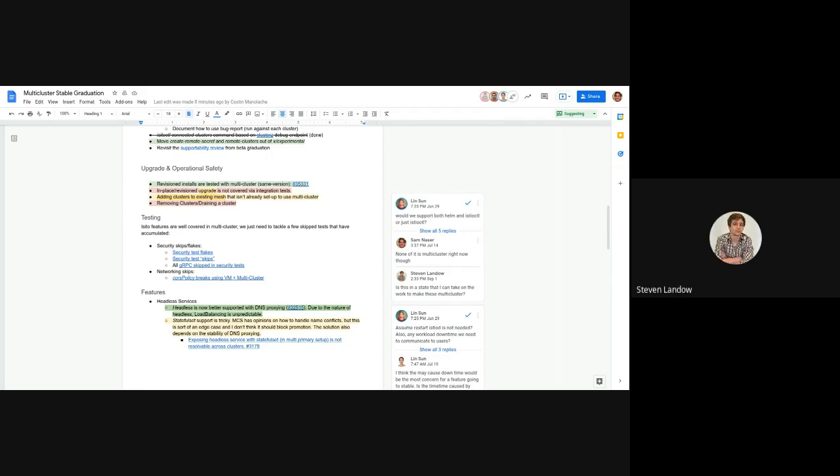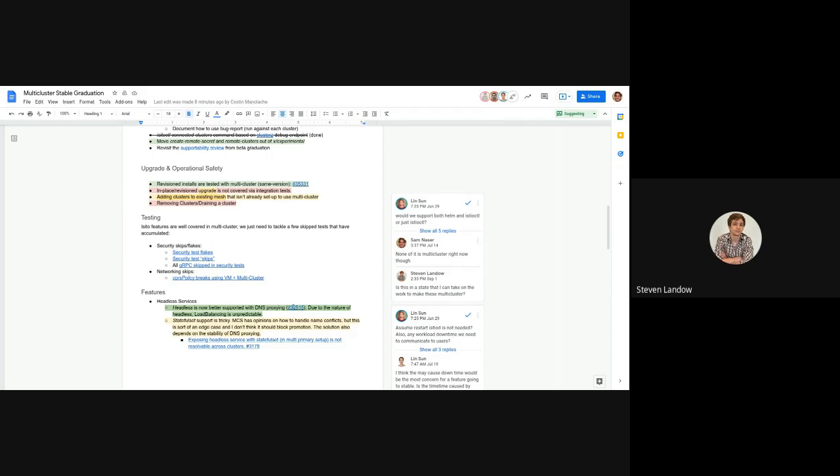So as far as should I add this as an item that we should document, what the current behavior is? Yeah, find out what the current behavior is and document it. Yeah, like just an operational guide for if you're going to run multi-cluster, keep an eye on these things. I think the metrics are listed in our docs, but we don't say if you're running multi-cluster, you really need to be alerting on these. Yeah. Okay.